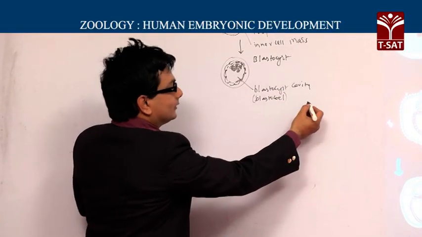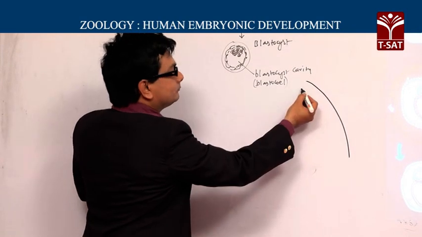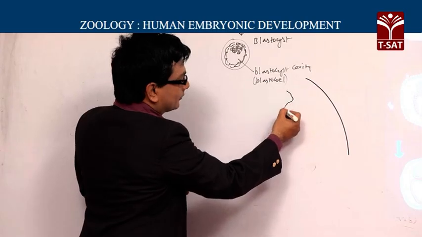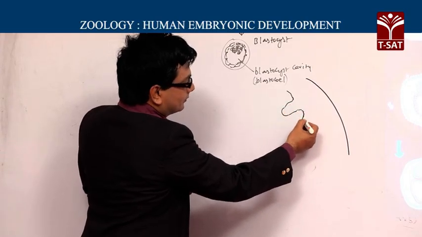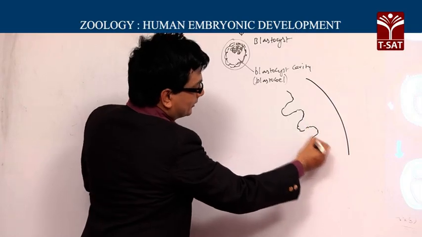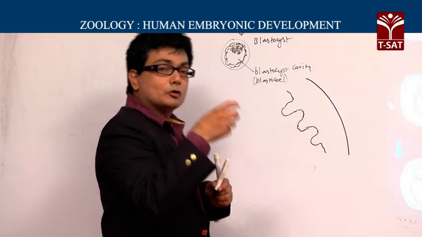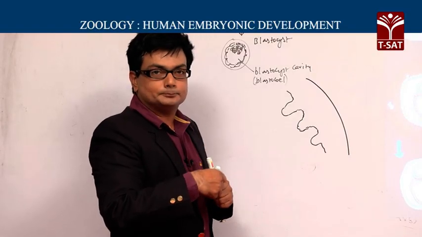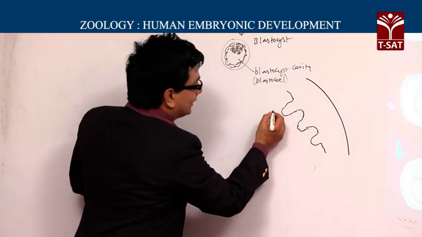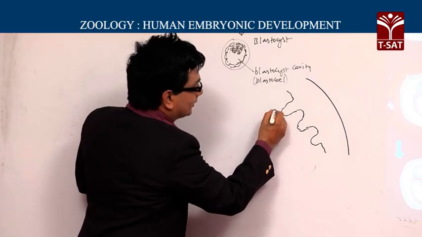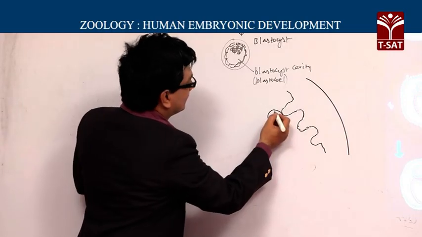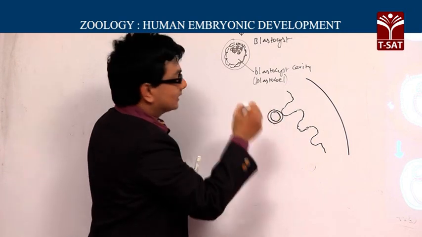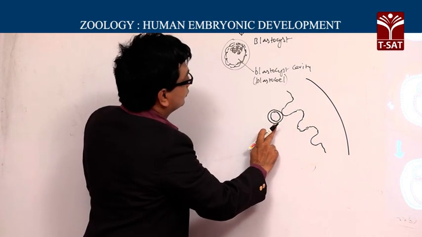I am drawing the perimetrium, here the myometrium, and the highly developed endometrium. So when you draw this endometrium like this, highly developed because of the influence of the hormone called progesterone being discharged from the corpus luteum. Now there will be an encounter between the zona pellucida and also the inner blastocyst. I am not drawing the cells here. This is the zona pellucida.